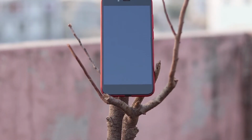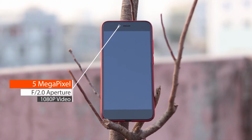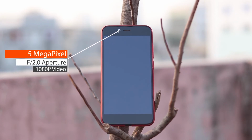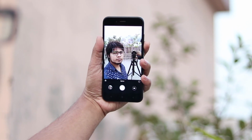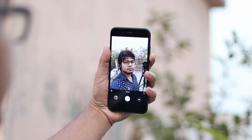This phone uses a 5 megapixel front camera with f2.0 aperture, and this phone's camera can record HD quality video. You can take good selfies using this camera because the picture of this camera is good. The color accuracy, sharpness, brightness is also good enough. But the thing is, it can take good pictures only in good light conditions.